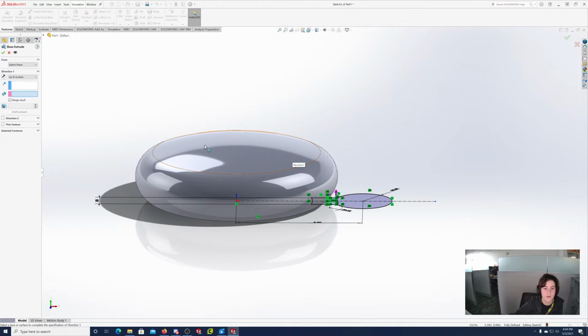See how when you hover over it, the circle surrounding it turns orange? So hover over that top face and click on it, and you should see your little light bulb extrude up to that surface. So it'll actually continue the shape of that arc. And we want merge result checked. And we can click OK. Does anyone have questions about that?